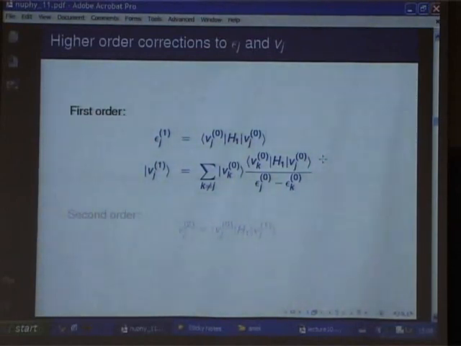I just indicate the procedure, and then the details and calculations you should do, because even if I do them here by putting some of my notes, nothing will go into it. So first order is this. The second order energy correction is simply this. I only go to second order because, as far as this problem is concerned, you will not need more than that.